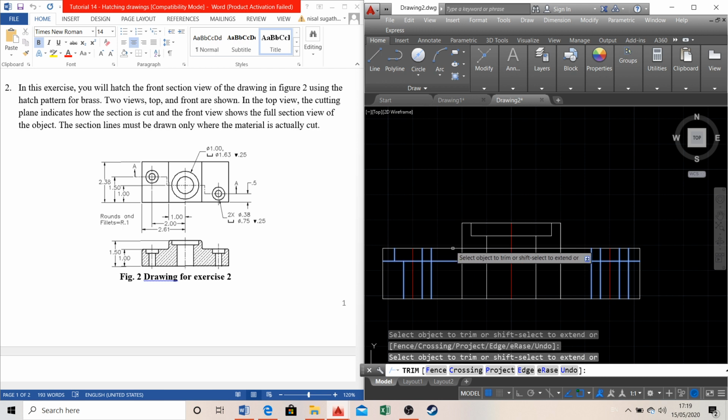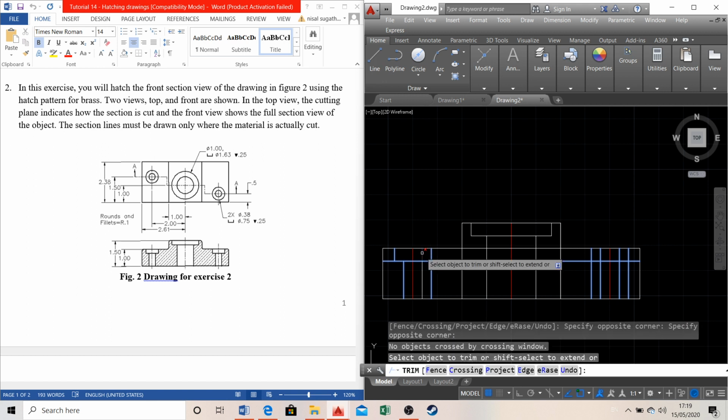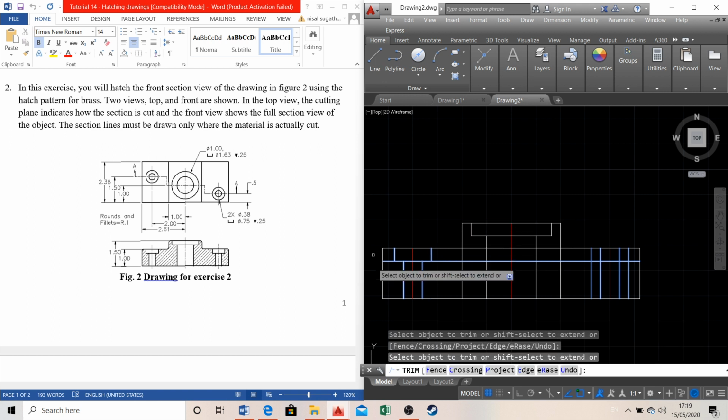Sometimes when you try to offset like this and trim the unnecessary sections, it can get a little confusing, but this is actually the easiest way. So once you get used to drawing, this will actually be pretty easy for you once you get the hang of this.